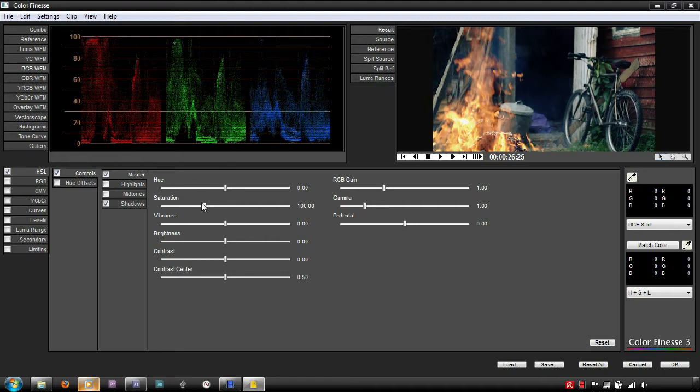Watch what happens when I turn the saturation to 0, essentially taking all the color out of the image. Any areas where the channels meet are white, black, or shades of grey in between, relating to their position in the scopes, remembering that 0 equals black and 100 equals white. So if you're trying to white balance a clip where an area is supposed to be grey, white, or black, adjust the wheels so that the channels line up at that point.